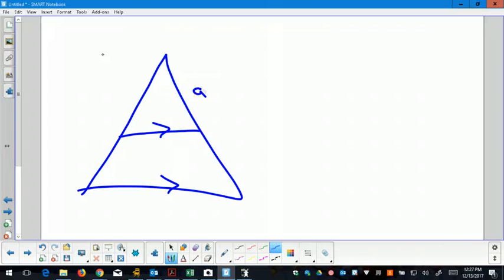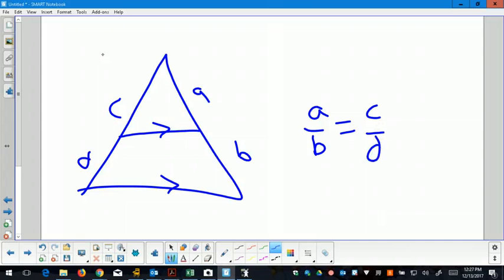Okay? Unlike a problem that you just did in the U-try, because we were given parallel lines, we have the option, I'll just call this A, B, and C, D. There's 2 ways to solve this. Because of the parallel lines, I can do piece over piece, A over B equals C over D, looking at those as pieces of the segment that are split by parallel lines. Or I could treat it as side over side. A over A plus B equals C over C plus D.